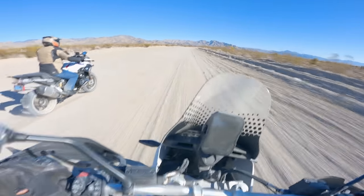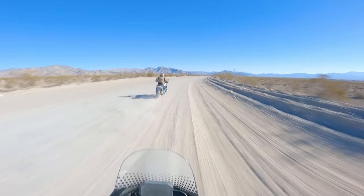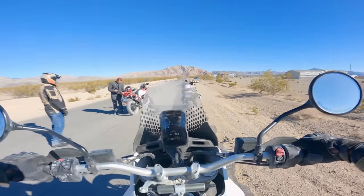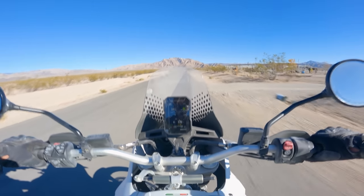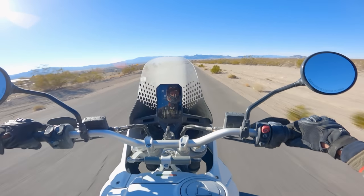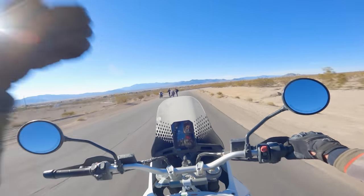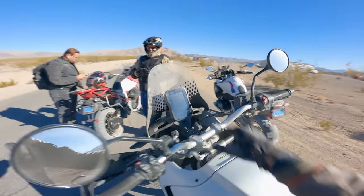Getting a little sideways action — why not? See if there's a corner on this big wide-open gravel road. Quick wheelie check on the Desert X in second gear — just float a little bit. It's really playful — it feels super stable doing it and it likes to do it too, which is fun. Another one in second gear — that is so fun. It's so willing — I love it.